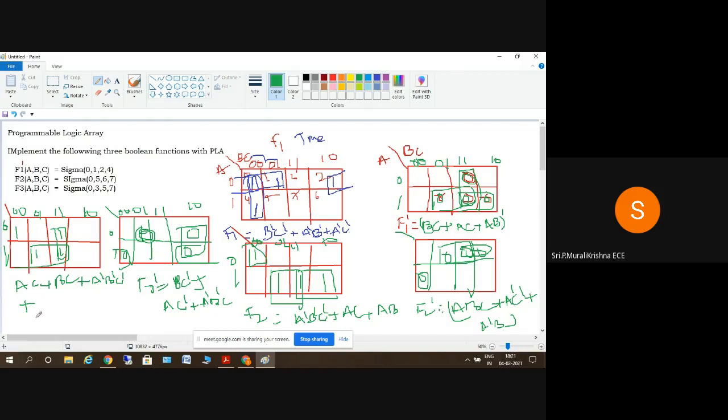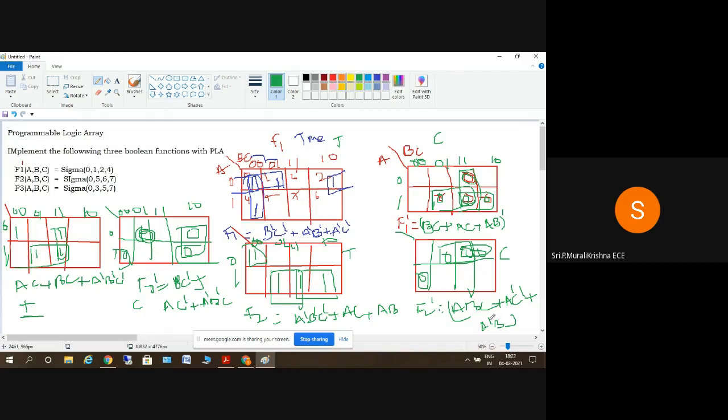I'll name it T here, and this is the complement form here. So this is the true form, this is the complement form. This is T and this is C, and this is T and this is C here. Now what I have to do is select: which true combinations do I take to the final thing, and which complement terms do I take to the final term? Selection is based on the observation.